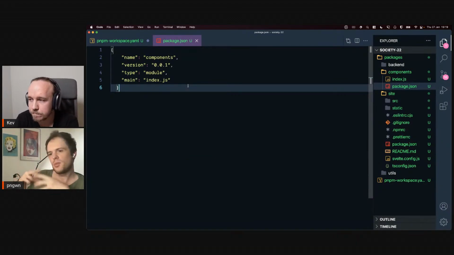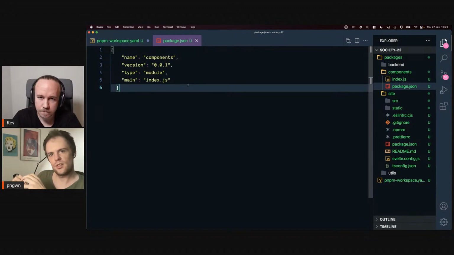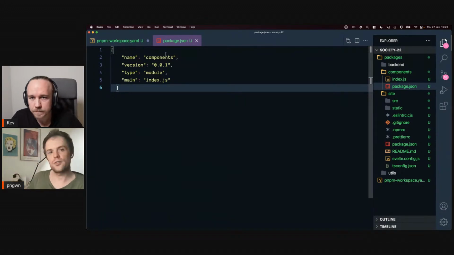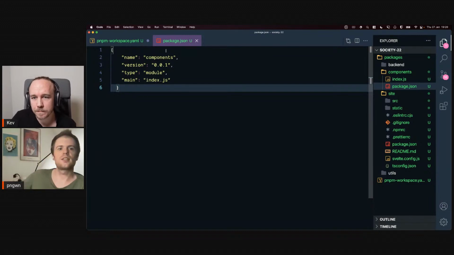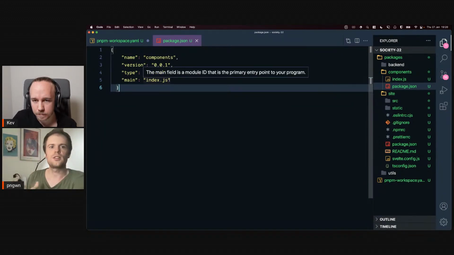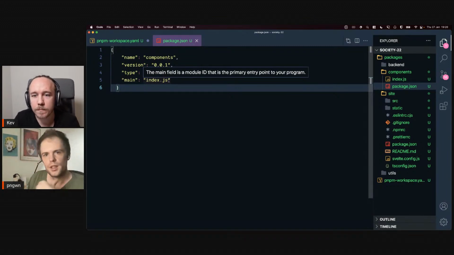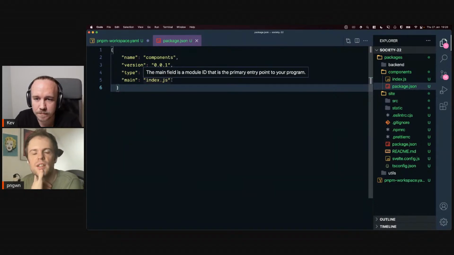The way pnpm works, when you install your components package into site, it doesn't have aliases at all. It has hard file links. The links are made actually on the file system. So any tool that tries to fetch a certain path will be hard linked to a specific location. So you don't need to teach anything about that alias. It already knows by default. So right.